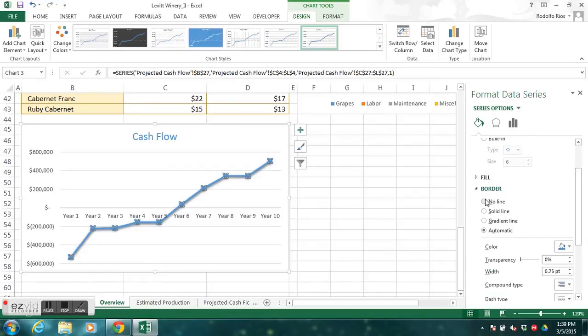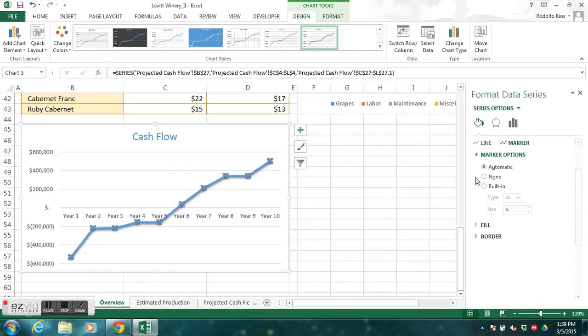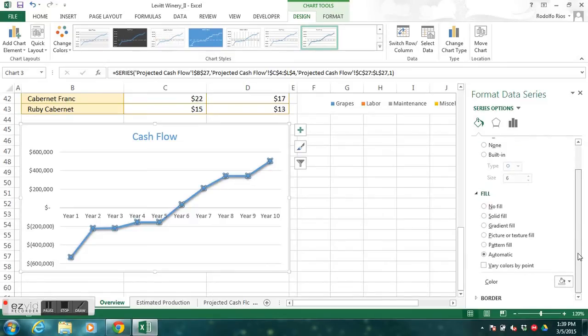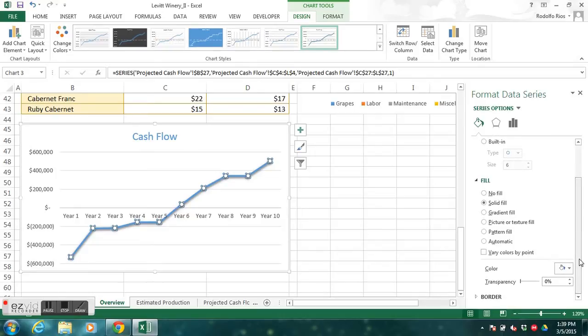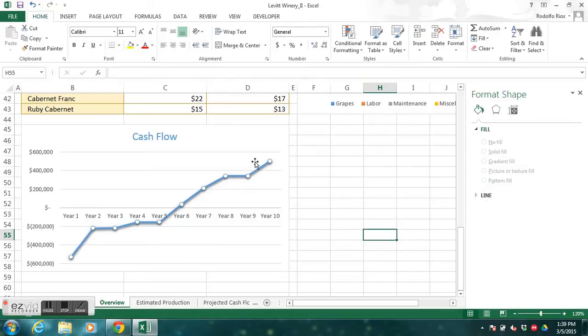And we want them to show up in white. So we're going to go to fill, set it to solid fill, and we want it to be white. At this point, if we click away, we should get these markers showing up in white.